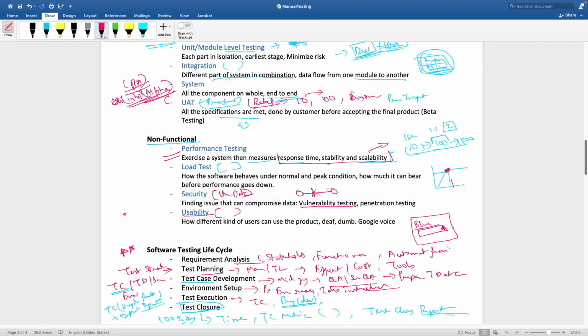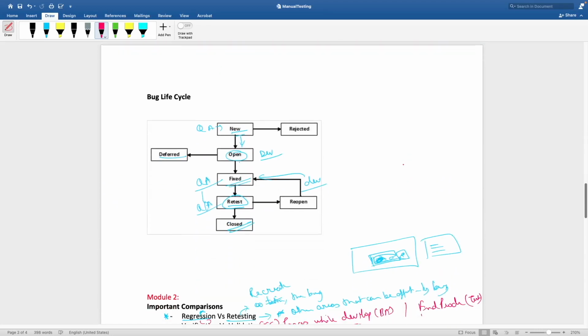We have understood how we are going to scale it, and similarly how we are going to perform the load test. We drew this graph in which there was a point at which the system is going to break, so we have to find this point. That was the output of load testing.